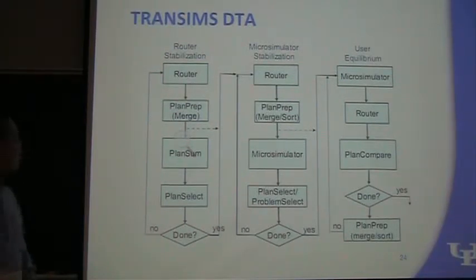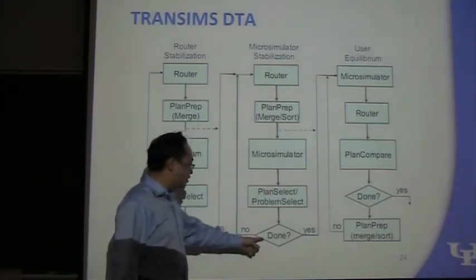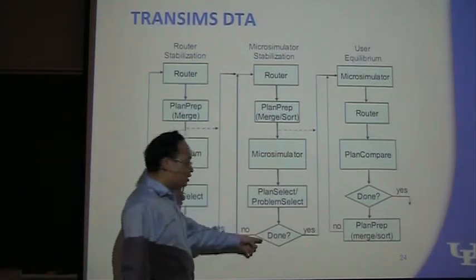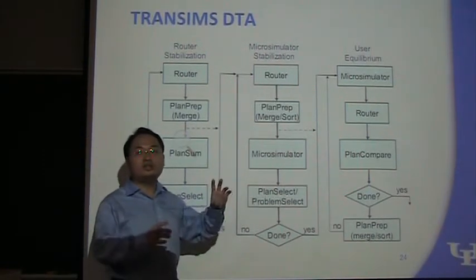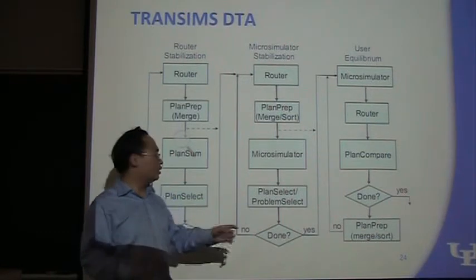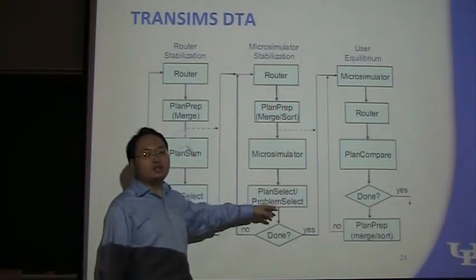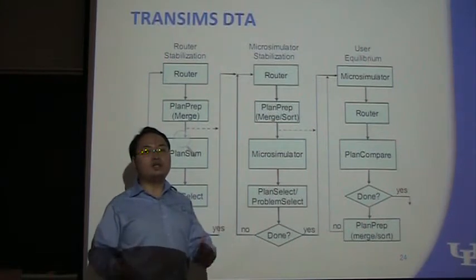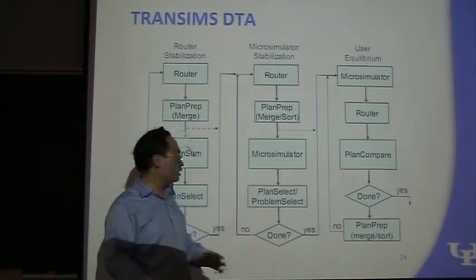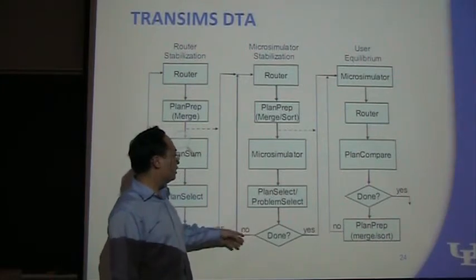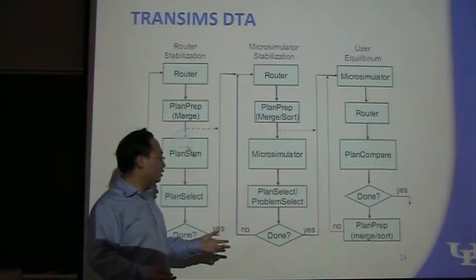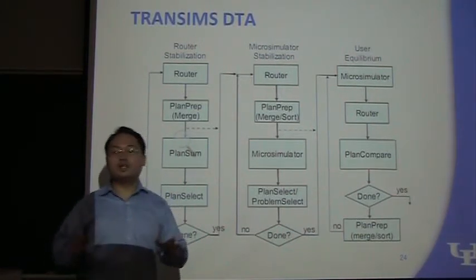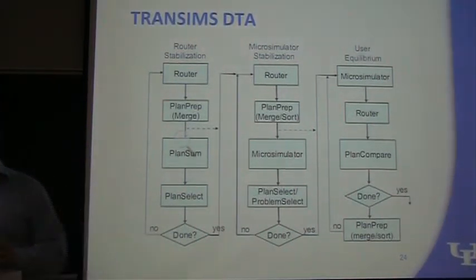Done? Is it the number of iterations you decide? Yes, that's a good question. By the word done, we mean two things. The first thing is, using this tool, you can no longer select any plans. For example, if you run the plan select tool, and it tells you no household can be selected according to your criterion, then it's done. Another possibility is you have already run it 10 times or 20 times, and you think it has already reached the maximum number of iterations. This is like the concept of multi-run in vSync.